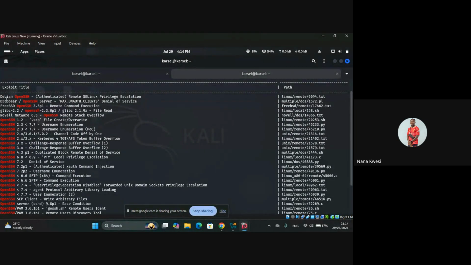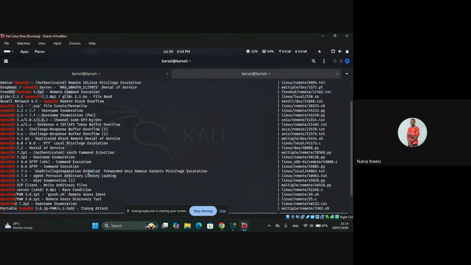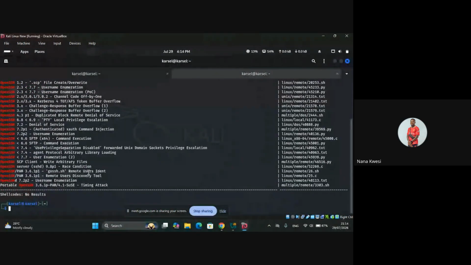So this one is Debian SSH, then remote Linux privilege escalation. So you can use privilege escalation to get into this route. Then denial of service, remote command execution, file read. So you know the kind of vulnerability and the route to go in executing that. Hope you get it. All right.